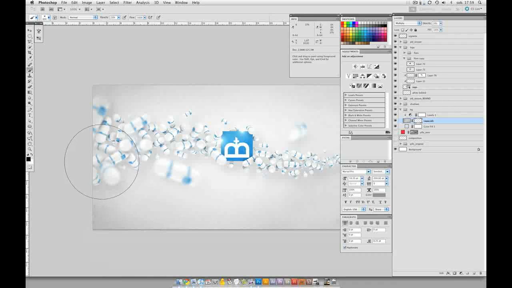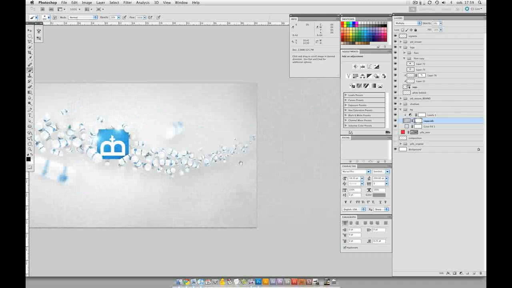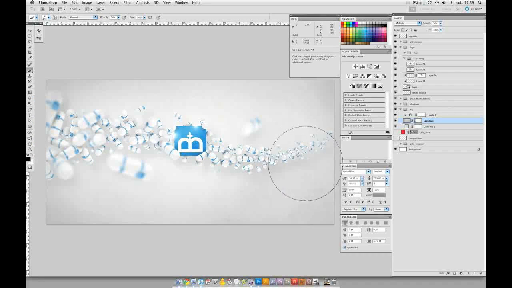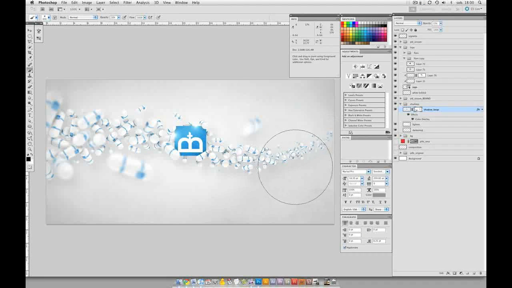Let's mask out those areas here and here a bit. Okay, now this shadow under the pills, let's mask out also a bit this part of this shadow.